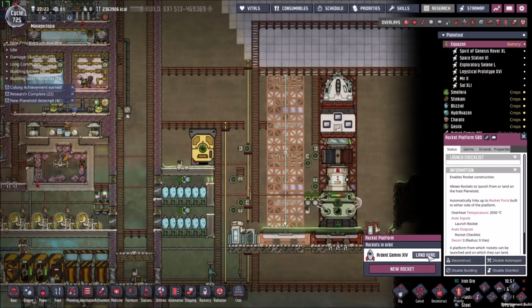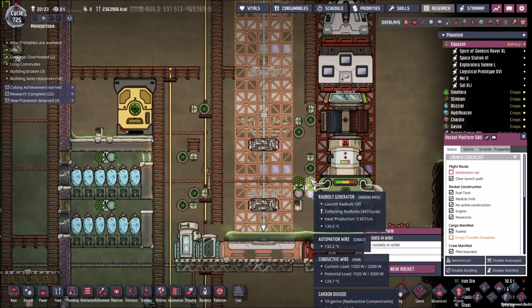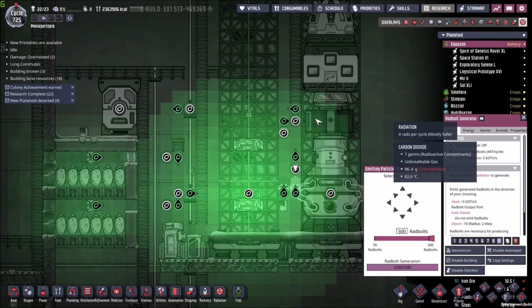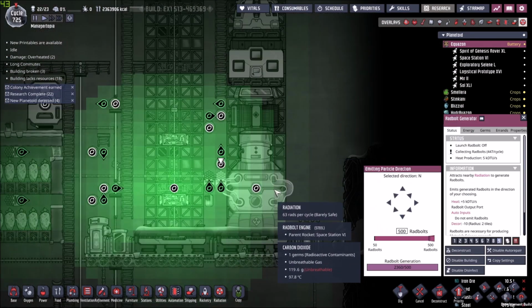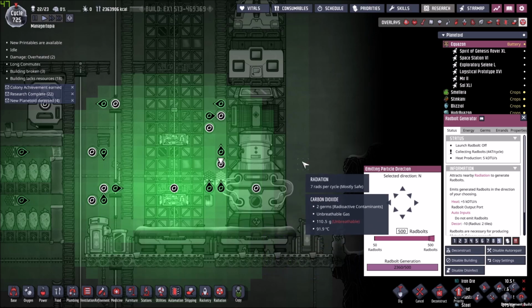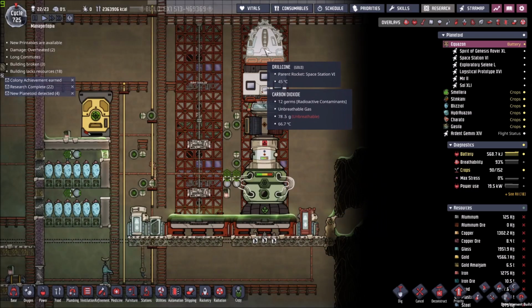Alright guys, so Abe is back. Let's land the rocket in here. Let's collect all of that sweet radiation from that rocket. But yeah, as you can see, this red bolt engine is no longer emitting any radiation. So yep. This one is ready to launch.